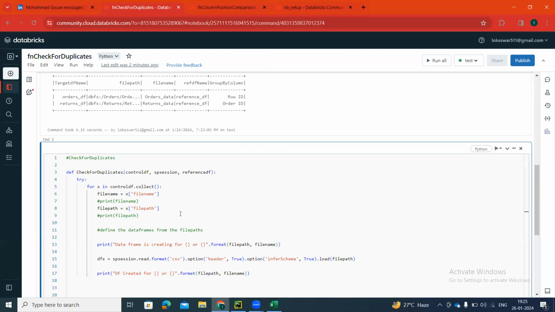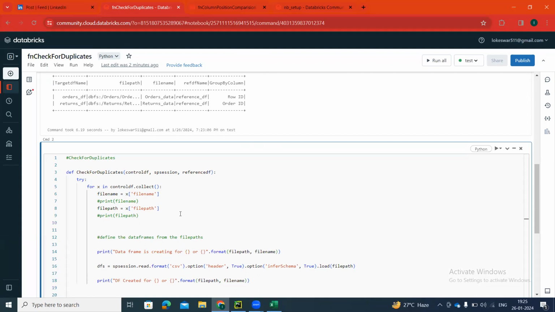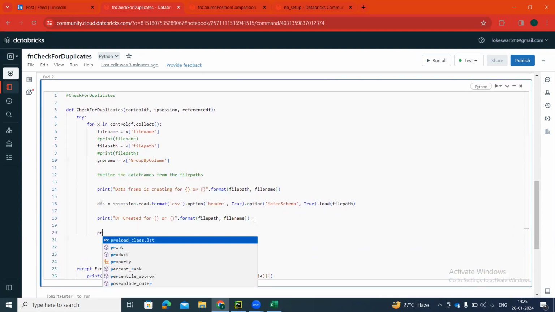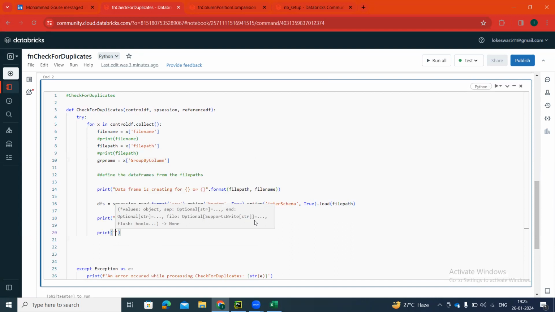We need to take out the group by column. Let's say GRP name of group by column. Okay. Creating a window function, window spec. Okay.